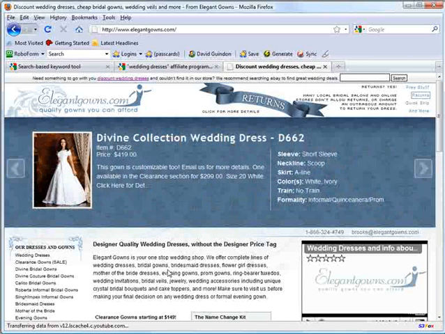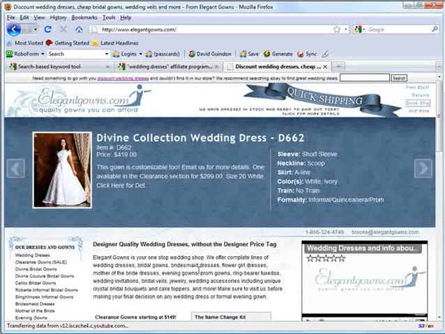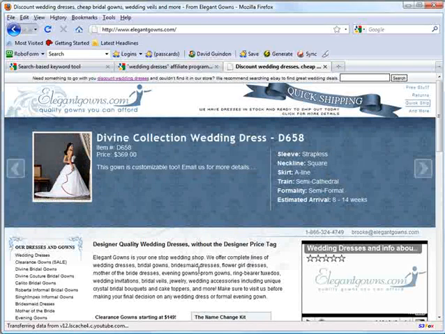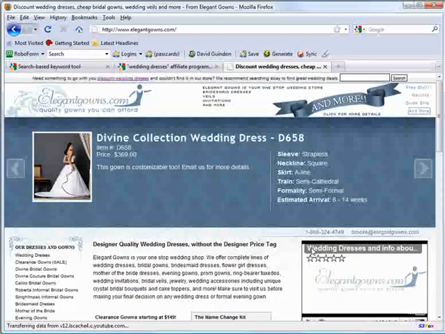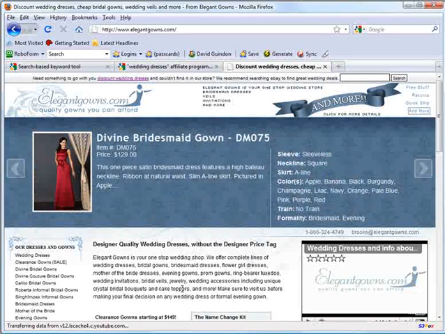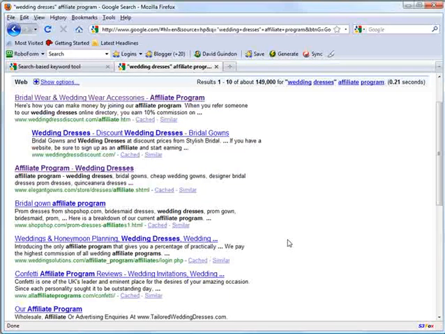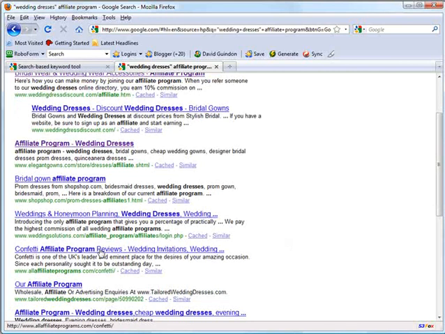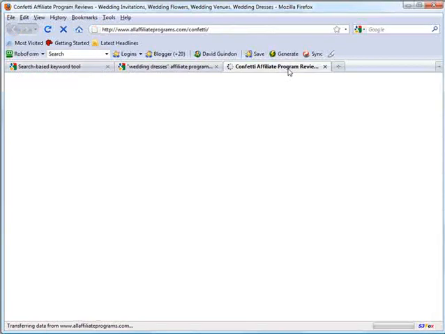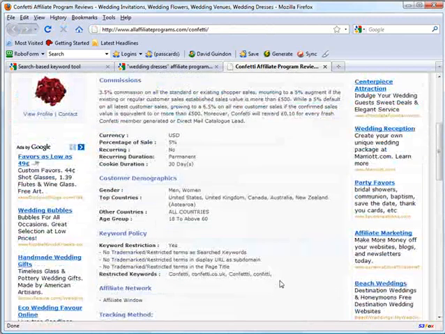Ask yourself, if you're in the market to buy a wedding dress, would you buy it from this place? You have to put yourself in the customer's shoes and try to figure out whether or not you would go through with a sale. It's not really that hard. You just have to think about it and be reasonable. Usually the easiest solution is the best. What that means is, if it's easy to order through the page, then yeah, it's probably going to convert. It's almost common sense. People tend to think too much when they're promoting and try to figure out which product will sell. Don't think too much. Just use your intuition. Would you buy it? It's as simple as that. And it's worked for me over the past 10 years of online marketing, and I'm sure it will continue to work.